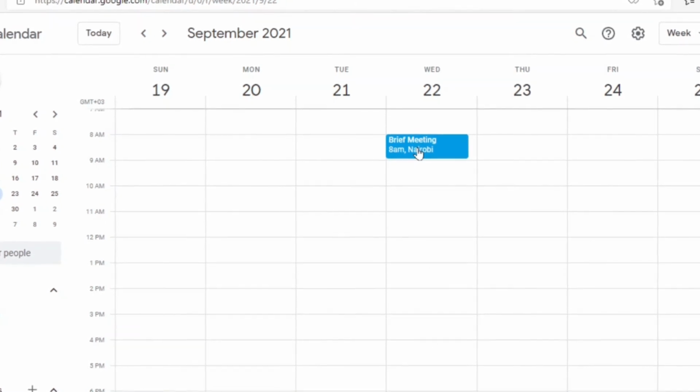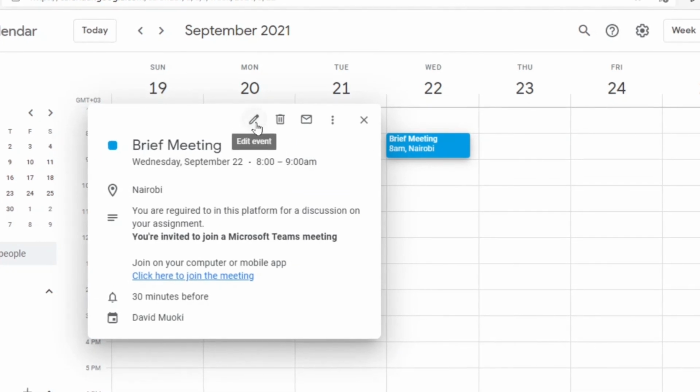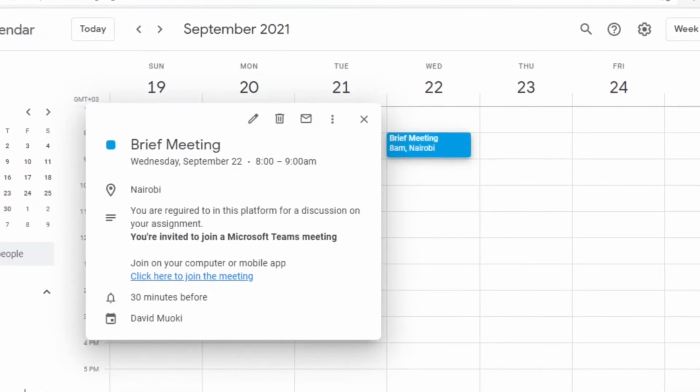On the same meeting point, I can still do some editing if maybe I want to change the meeting details, or if I want to add a reminder so that before the due date of the meeting I will have been reminded of this wonderful meeting. I can also decide to delete the event if we decide to end that meeting, or if we decide to do away with that meeting.